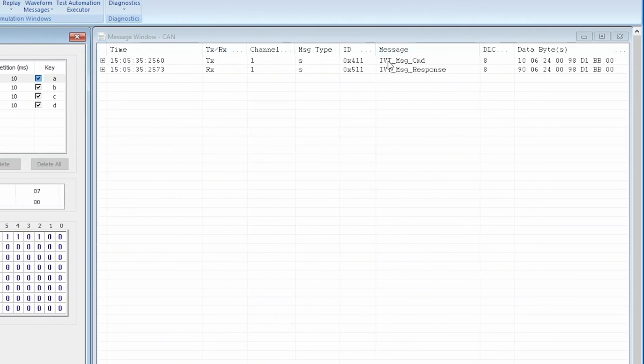It was sent out, and the module again responded, and you can see the new CAN ID that we assigned also appears in the response message in data byte 2 and 3, and the serial number is confirmed by the module in data byte 3 to 6.